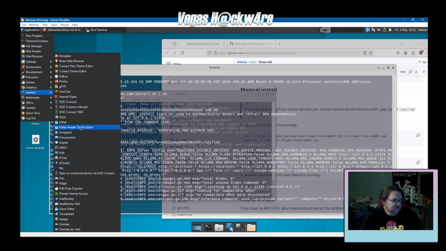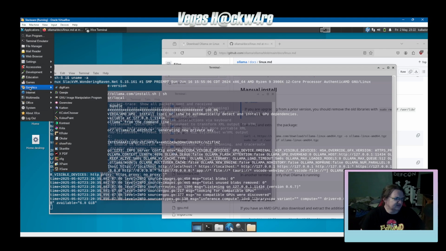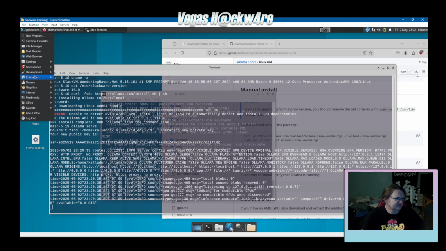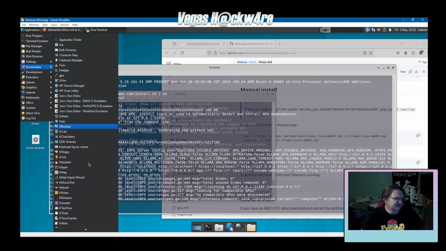Okay, torrents, bunker. I mean, it does load KDE stuff in here, so it doesn't matter. On your default install of Slackware, you're gonna have cool stuff installed for you. Like you got the Emacs, you got GTK demo, mainly GT5 designer and stuff. Plasma, oh yeah, that's for like KDE stuff. A lot of IDEs are in the development area. Accessories, you can configure your own stuff.